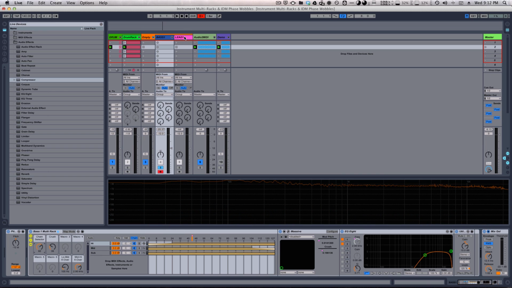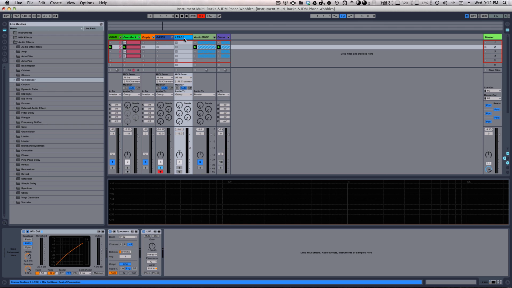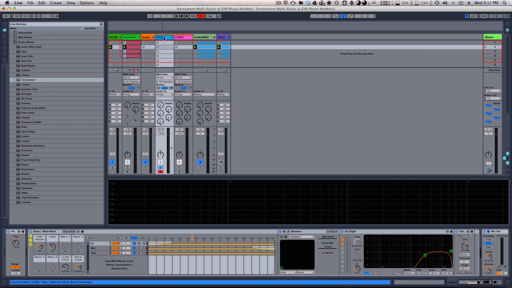Okay, so I had plans to show you a lead, but it's basically the same as what you've already seen here. You know, you put different instruments together. I mean, I used 2 different instances of Massive, but if you're more of a fan of Sylenth or Zebra or FM8, you can put any VST synths together.